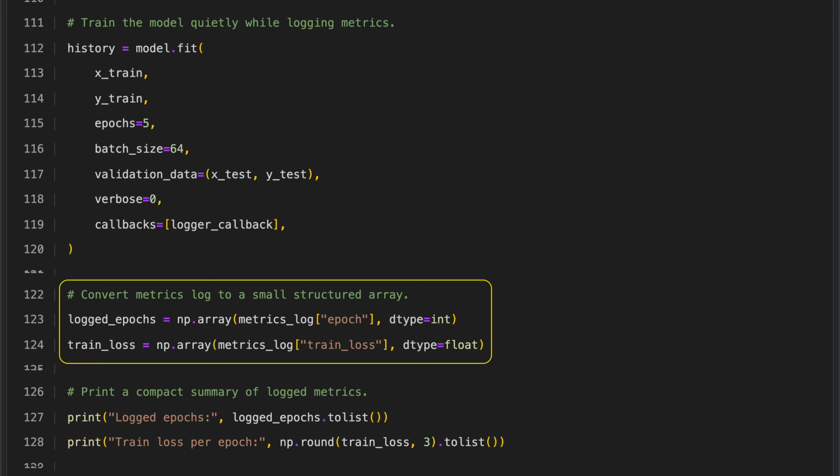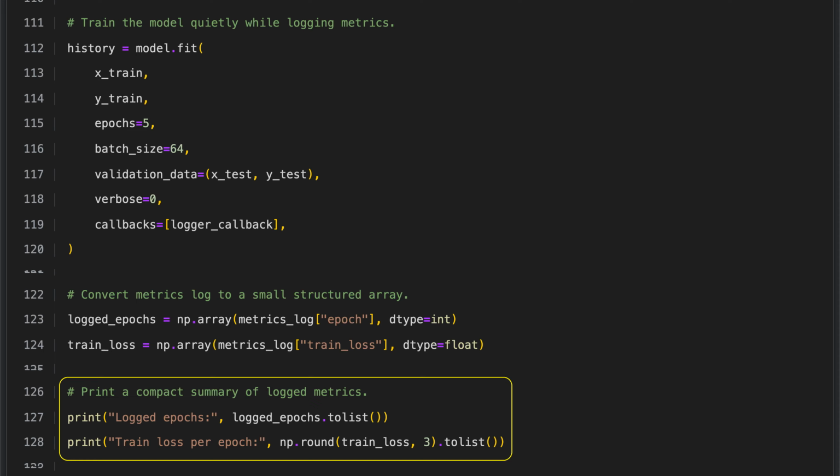We first convert the list of epochs from the metrics log into a NumPy array of integers so we can handle and analyze the epoch data efficiently. Then we convert the list of training losses into a NumPy array of floating point numbers. Putting both epochs and losses into these numeric arrays ensures the data is consistent, easy to process, and ready for numerical analysis or plotting.